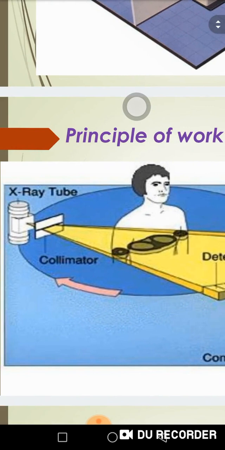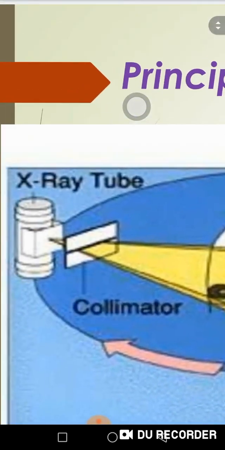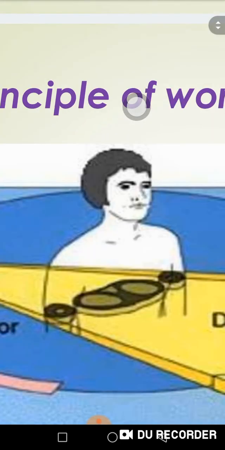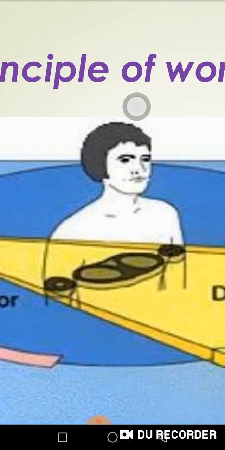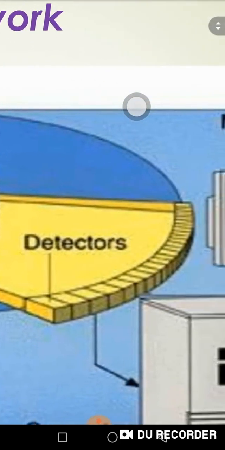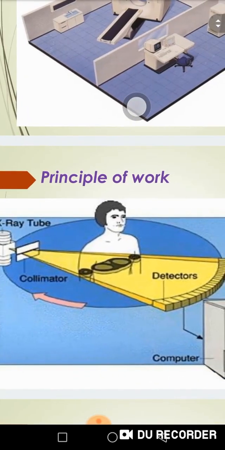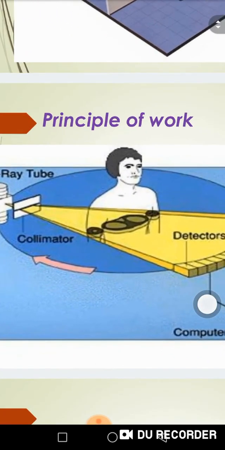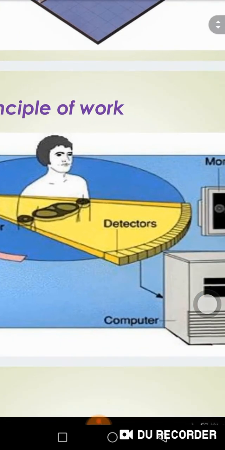The principle is that inside the generator, I will find the X-ray tube, which is responsible for producing the X-rays. The patient will absorb some of the X-rays that fall on them, and a part of that will pass through. This part must be received by the detector. Therefore, my system consists of the X-ray tube, which produces X-rays, and the detector, which detects the X-rays that fall on it.